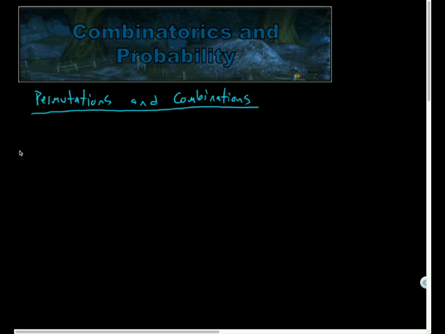So let's start off with an example for us to consider. Suppose each day when I get dressed, I've got 2 pairs of pants, 3 shirts, and 2 ties. And I just randomly reach into my closet and grab one of each item every day, and I'm not concerned about whether or not the items match. And I want to figure out how many ways could this happen? How many different combinations of outfits, so to speak, could I have?